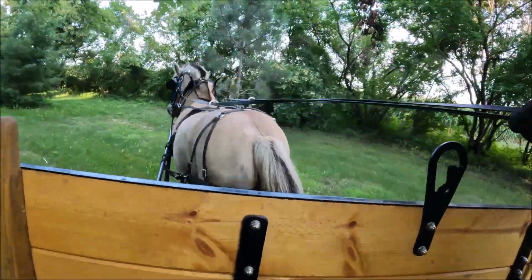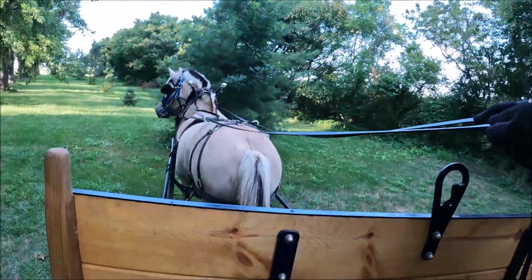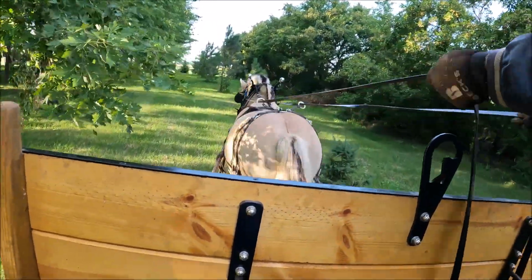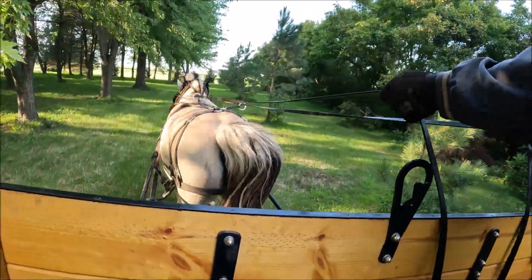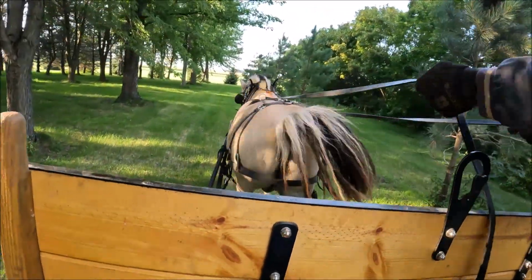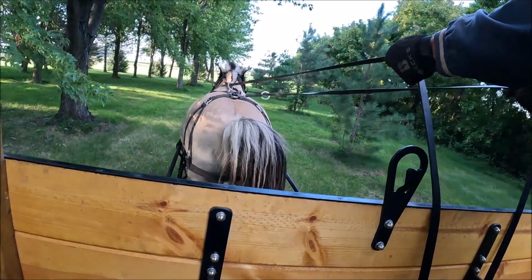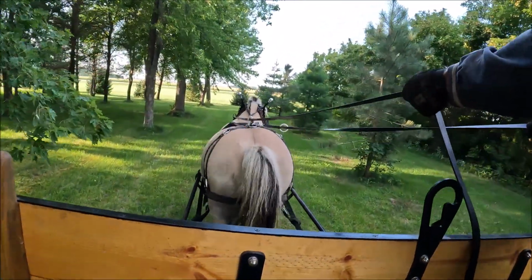This is very good condition. Now we're going to probably, this branch is going to be a little bit in our way, I think. Let's see if we can't just pull around it. Get a little bit of an obstacle course going here. He's doing very well. He's starting to really come together. I haven't been back here, I don't think, all this year. So now Butch does not like to walk and go at the same time, so we'll just let him go, and he'll be on his way again.